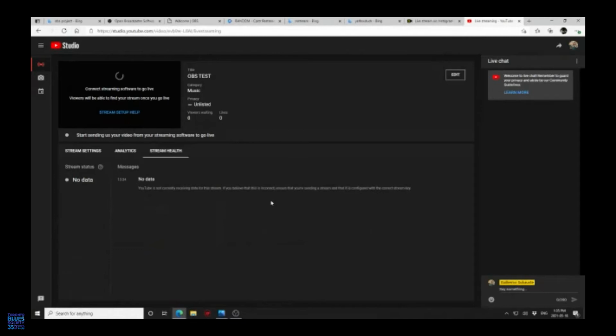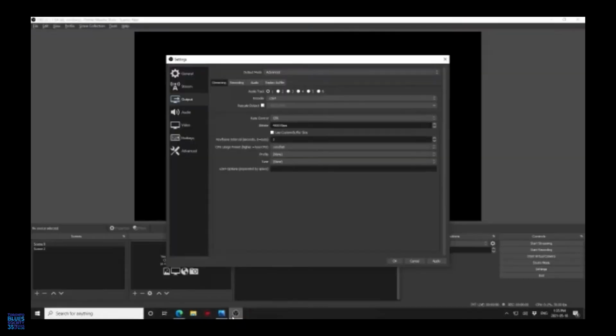See where it says no data? If I were sending signal right now, it would show green, which also means good. It has a good signal in it. But then it might turn yellow or amber, which means, you know, there might be some issues going on. And sometimes those issues are, again, just using a variable bitrate. Oops, sorry, I'm going to use Leo later on. But yeah, it's using one of those.